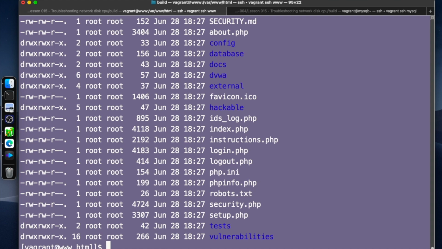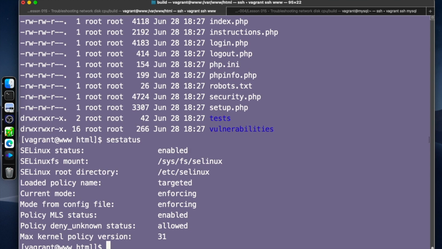Well, remember that this is CentOS, so we might need to tweak SELinux. Let's see, sestatus. It is enabled, it is enforcing. So let's see what happens if we temporarily set it to permissive. So setenforce 0, and let's make it a sudo.